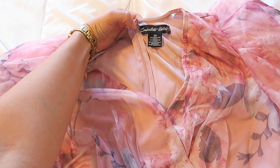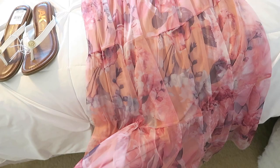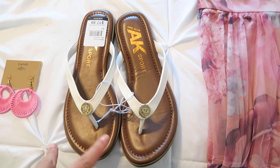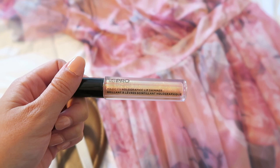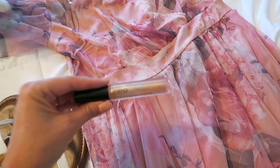Here is the beautiful fairy dress that I'm going to be wearing tonight. I believe the brand is Candidate Petite. It has really pretty lacy sleeves and it reminds me — well, Larry, my husband, said it reminds him of Hermione's dress from the Yule Ball, which it totally does. It's just so light and airy; it reminds me of a fairy. The shoes I'm going to be wearing are cream brown flip-flops by the brand Ann Klein. I found these earrings — it's a little out there for me but I'm going all out — they're by the brand Carol, I got them at Belle's. And I just put on some lip gloss: the Victoria's Secret VS Pro Holographic Lip Shimmer, which is so old — like definitely expired. That's little Lexi Kitty — she just sneezed. I just tapped this on, so time to get dressed.